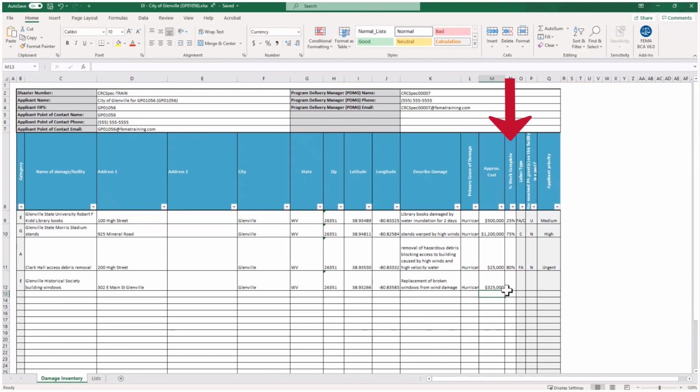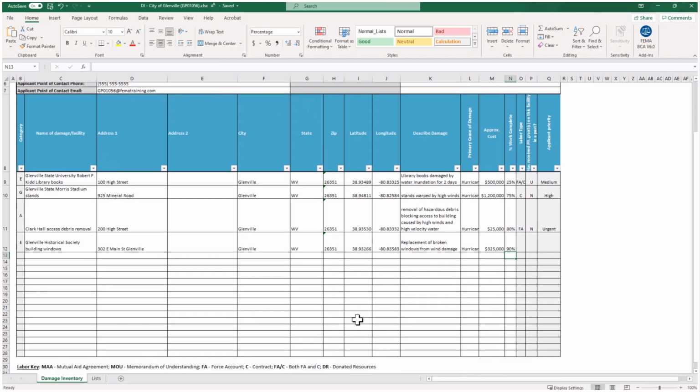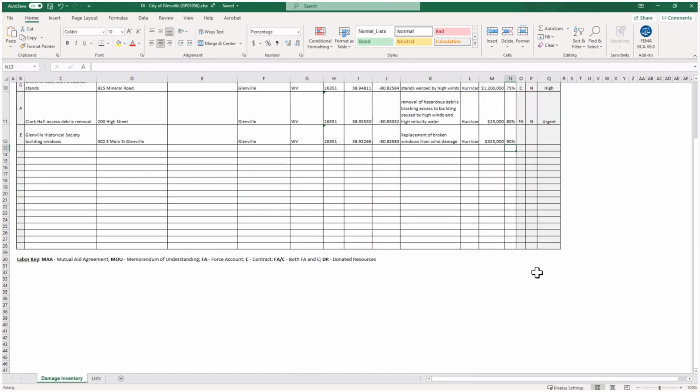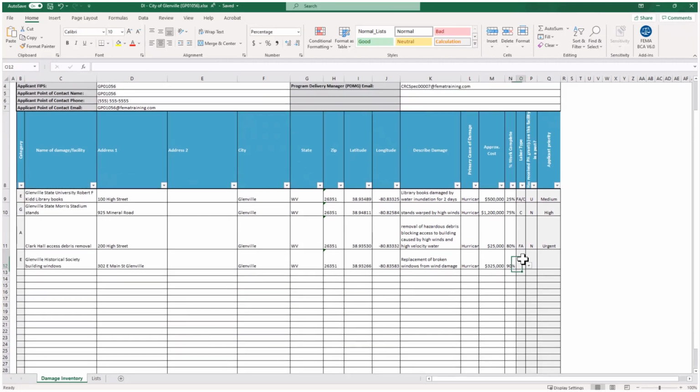And for the next cell, you want to enter the percent of work complete. If it's completely done and finished, then that would be 100%. Here, this one is not yet done. It is about 90% done. For the next cell, we have a drop-down selection of abbreviations that are tied to the types of labor that are being used for the work. I'm going to step out of that cell just to show you at the bottom of the template is the key for describing what those abbreviations account for. So here, I'm going to select force account and contractor.